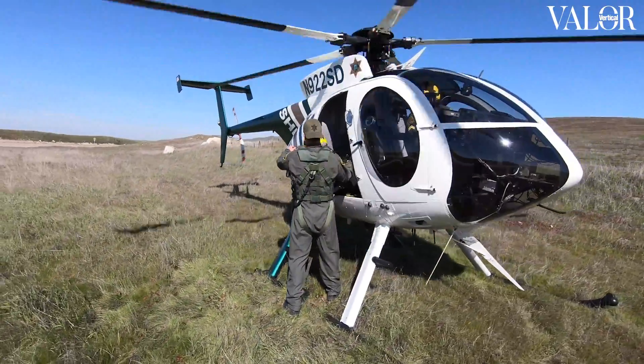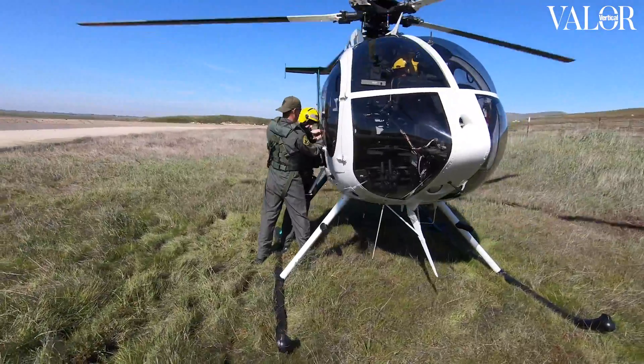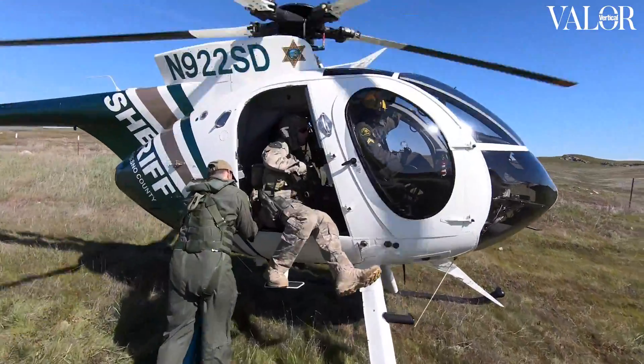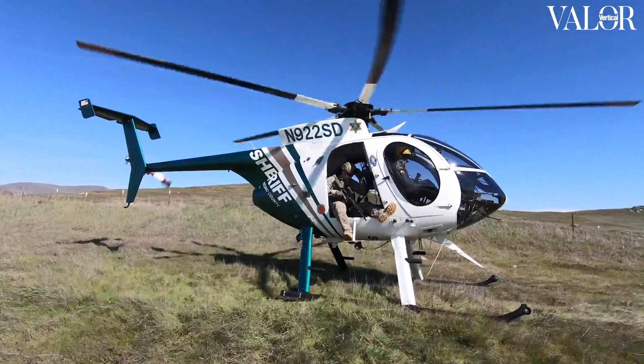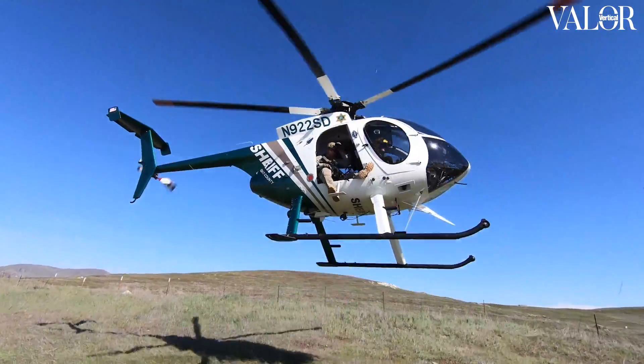Pretty much, we've found it's almost impossible to temp it out. And with the power and torque available — and transient torque available at altitude — it performs extremely well between 10 and 14,000 feet. So it's come in very handy for us, having that capability doing search and rescue operations in the mountains.